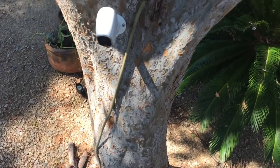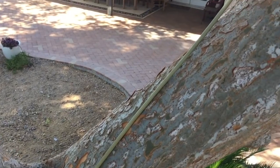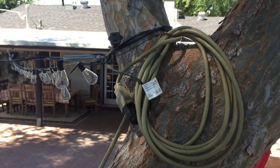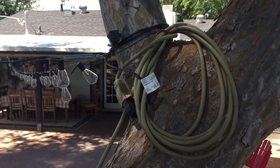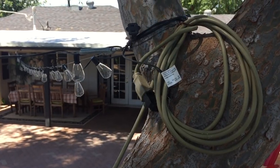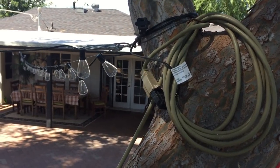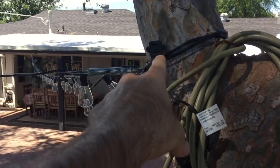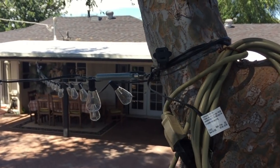Okay, so we've run the extension cord up the tree. This is kind of away from the house, so not as many people look at it. Originally, this was going to be temporary, hence the looped extension cord you see here, but we've kept it up permanently. You see I've got it plugged in right here. And then this plug is for the return line.